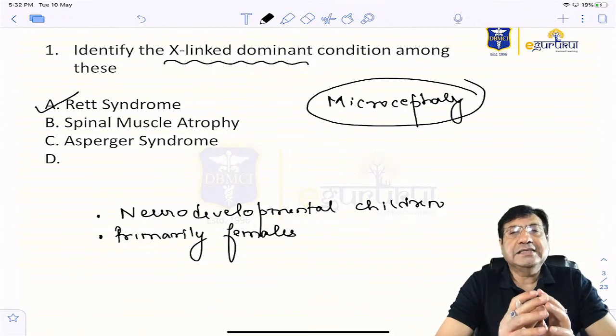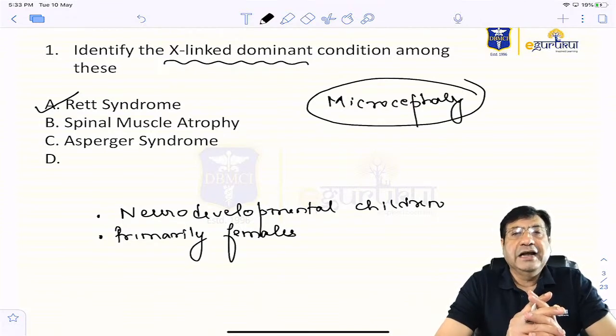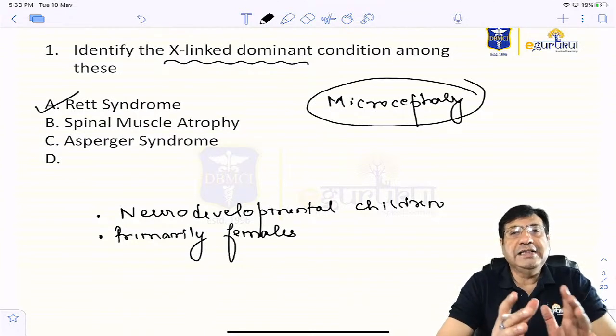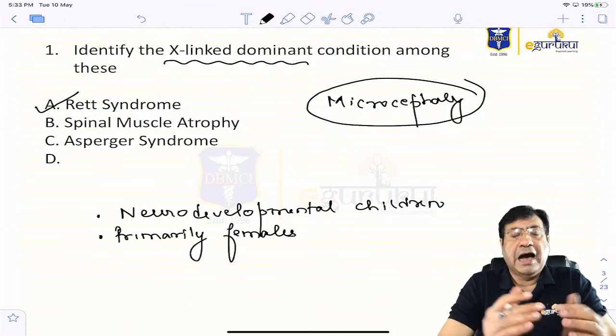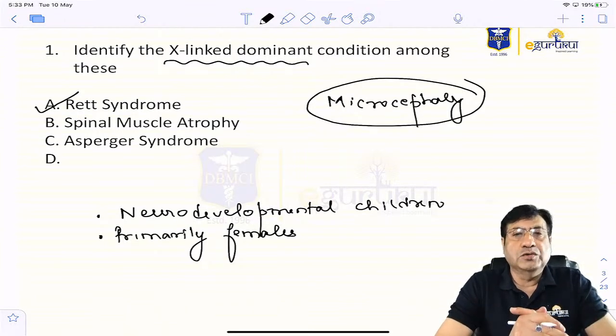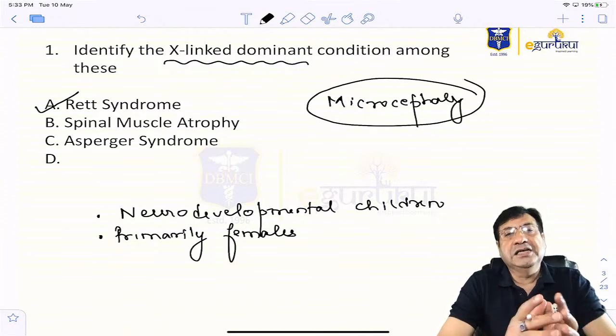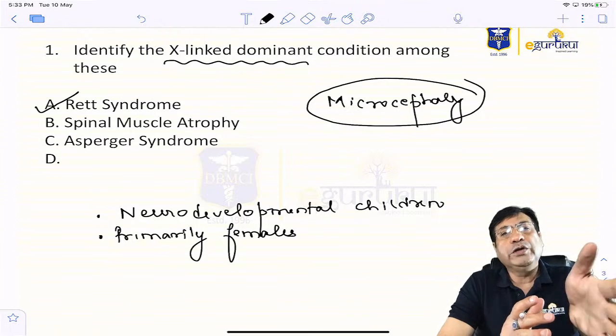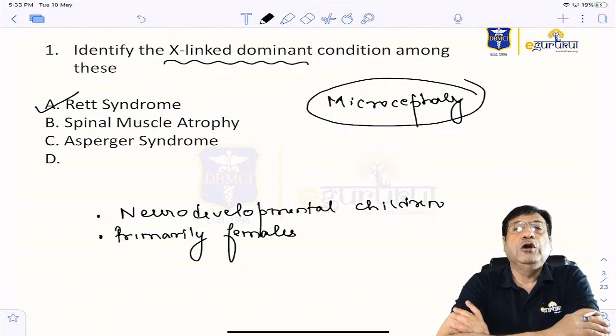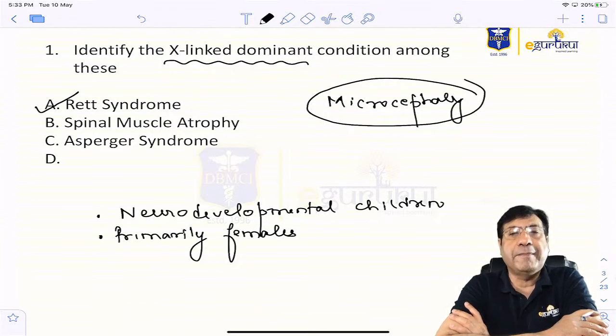Since it's categorized as a neurodevelopmental disorder, the disorder is associated with developmental regression. That means most of these children, till the age of around 18 months to 2 years, are growing normally, acquiring those milestones which normally develop in children according to their age. But from around 18 months to 2 years of age, these children start losing these milestones. That is why we categorize this as a neurodevelopmental regressive disorder.